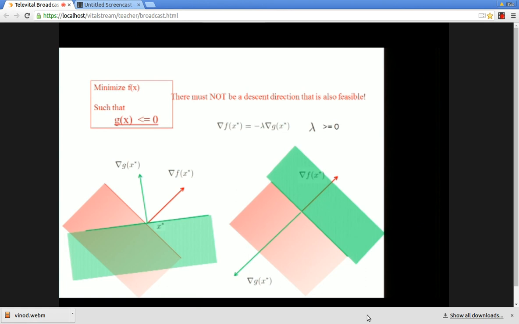So it turns out that checking that a descent direction is not feasible is only a necessary condition. There are functions with points where you don't have feasible descent directions, and still it may not be the minimum. Those are called saddle points, which means in one direction the function increases, in another direction it comes down. If you look at the horse's saddle, at the bottom point, in one direction it goes up, in another direction it comes down. So these are points for which this condition is not sufficient to guarantee a minimum.